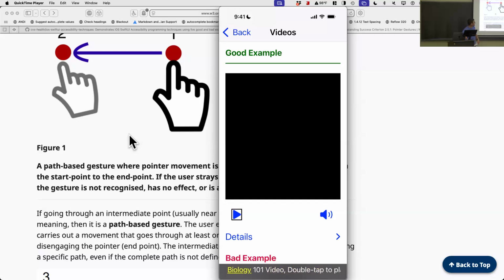If I touch it with my finger, it's weird. When I touch it, direct touch, it speaks something. It says Biology 101 video, because I added that, and I added a hint: Double tap to play and show controls. That was an extra hint I added. But we don't see a focus outline, and I can't swipe to that. So as a way to get around that, I'm saying you need an extra play button. Otherwise, VoiceOver will never know there's even a video on the page.